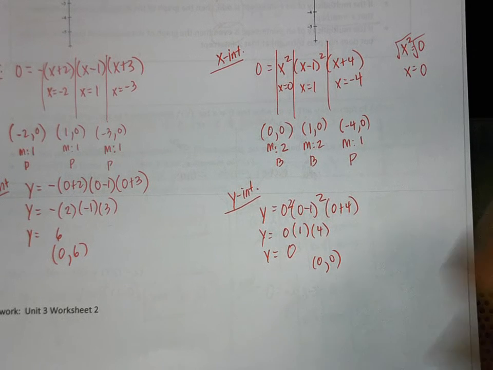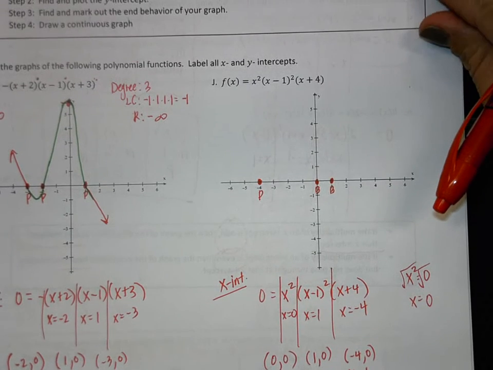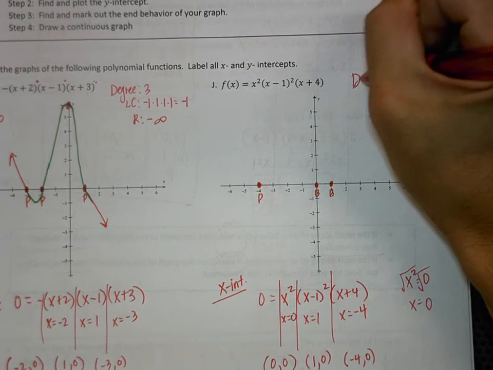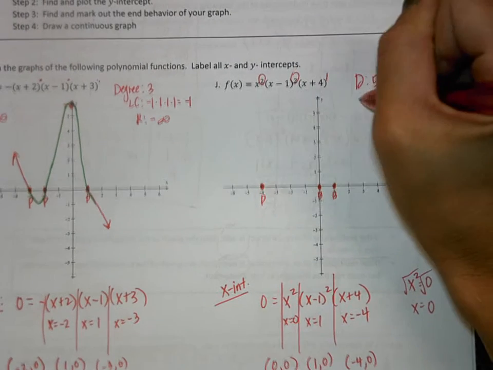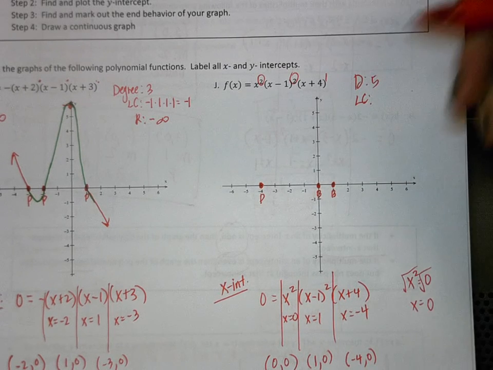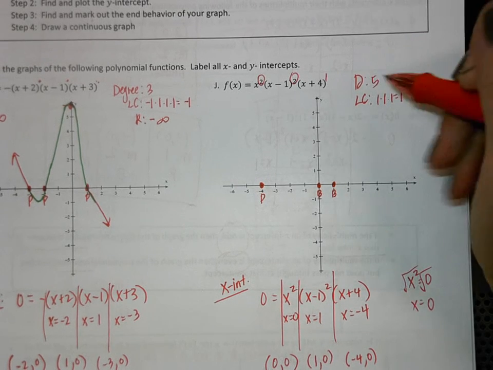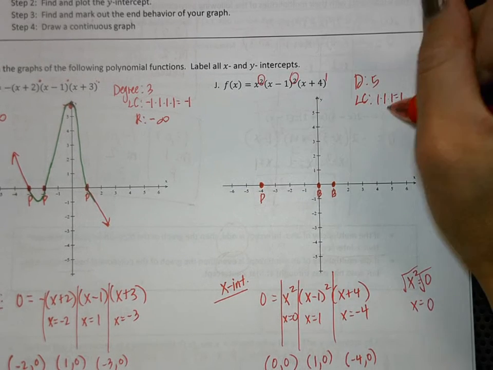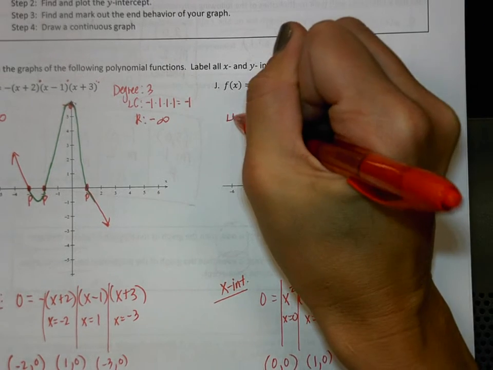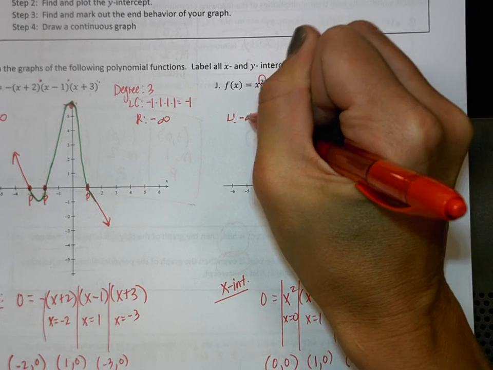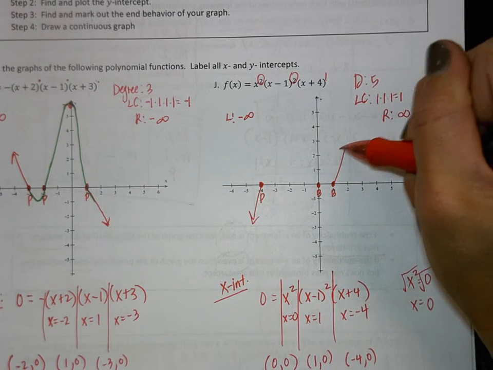Okay, so now what do I have to do? Degree. Good. So real quick, what is my degree going to be on this one? 5 is correct: 2 plus 2 plus 1. My leading coefficient will be 1 times 1, which is 1. It's positive. Since my degree is odd, they're going to go in opposite directions. On my right side, it's going to go to positive infinity, and on my left, it's going to go to negative infinity. So on the left side I can put an arrow going down, and on the right side an arrow going up. And then we're going to fill in the rest.